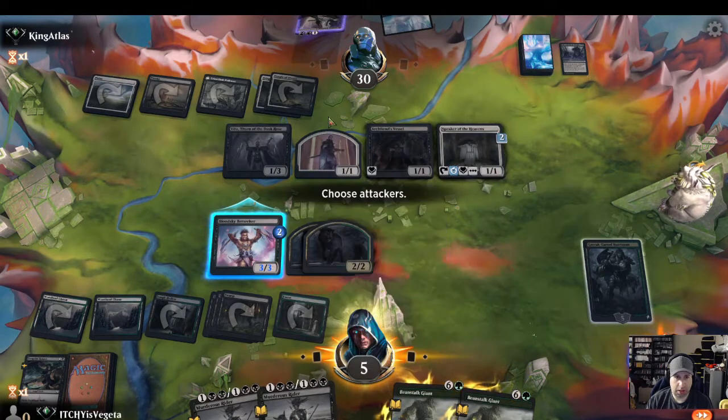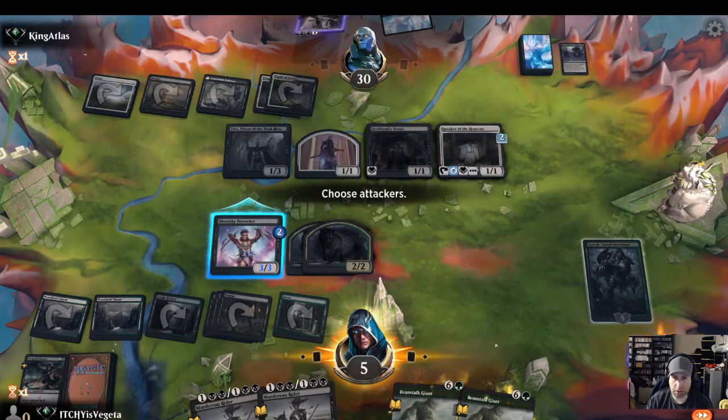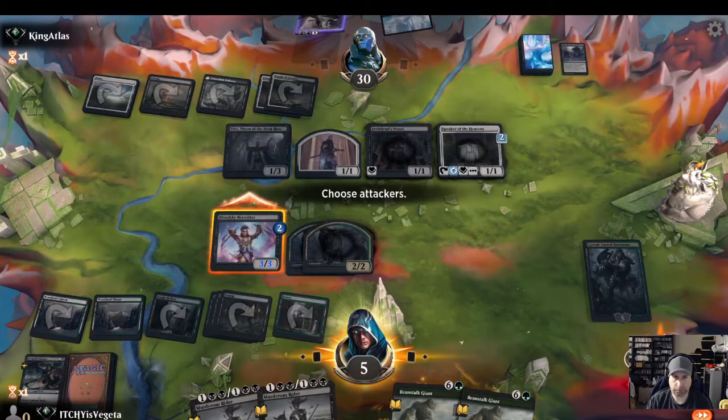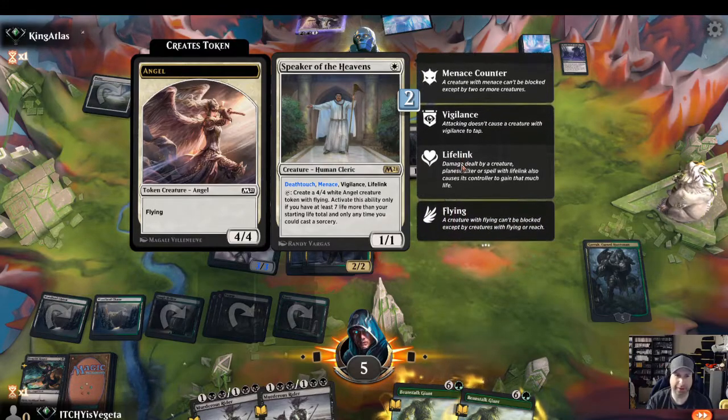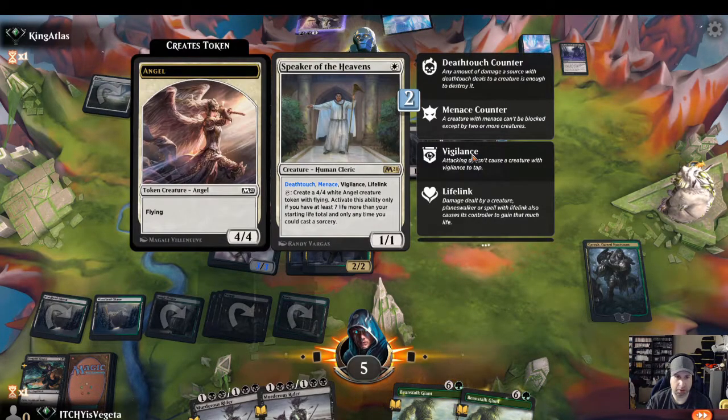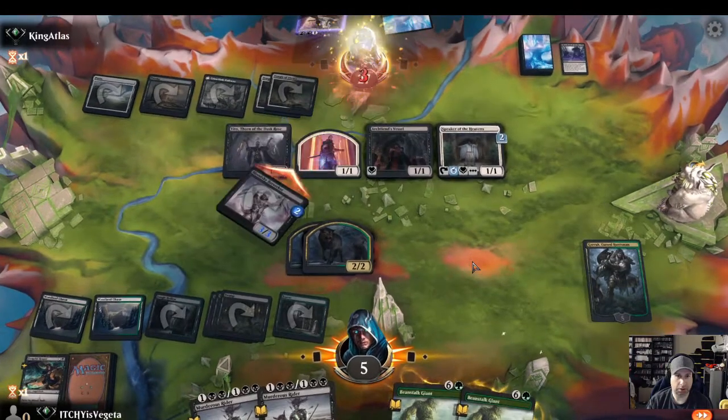Do I want to go ahead and attack? You know what? I think I will. Because he has to... Oh, I did not realize that creature had Death Touch. That's okay. We'll get that off the field. Oh, he took the hit.